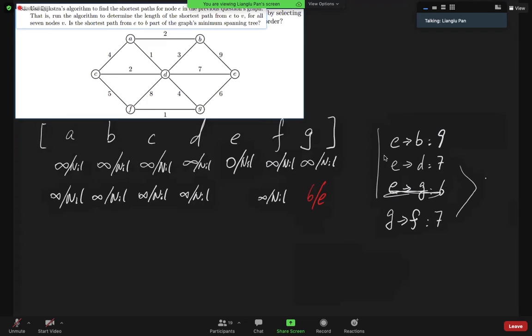And in this case, it doesn't matter which one we pick first, because for both of them, I think we are pretty sure that it's not possible to find another path to go from E through a path to D, giving us total path length smaller than 7. That's not possible. And also, if we go from E to F through a different path, we shouldn't be able to get a value smaller than 7. So it doesn't matter which one we pick first. Maybe we're going to pick G to F in this round.